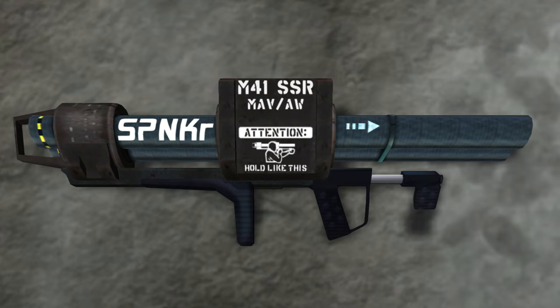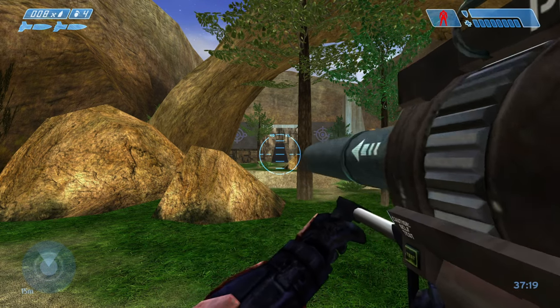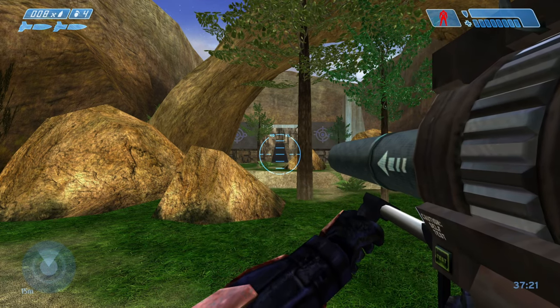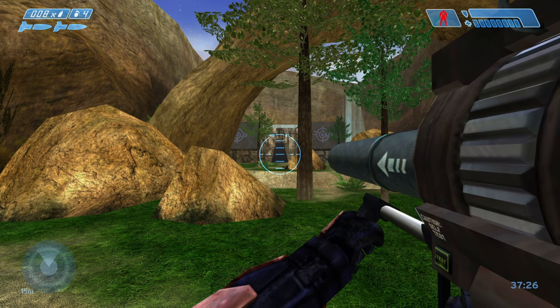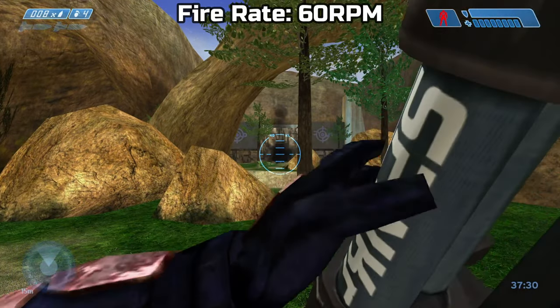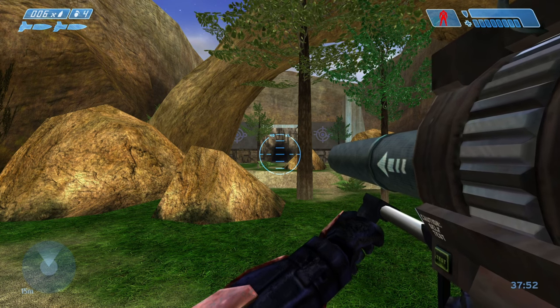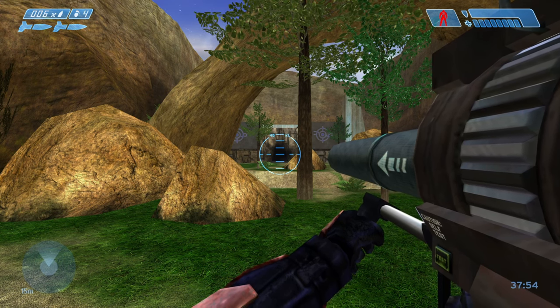The M41B Spanker is a variant of the M41 series and is a heavy ordnance weapon used by the United Nations Space Command and manufactured by Mizrae Armory. The M41B Spanker holds two rockets, one in each tube, plus eight extra spare rockets. The fire rate I got was around 60 rounds per minute. The reload speed I got was around 4.03 seconds.